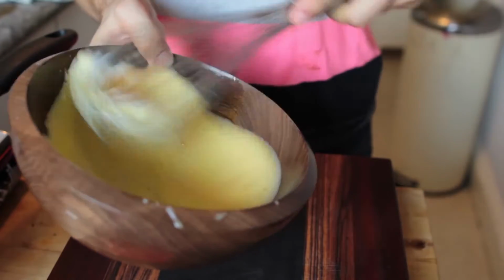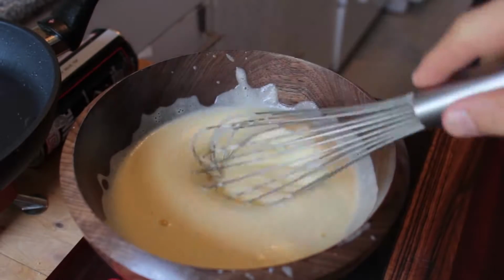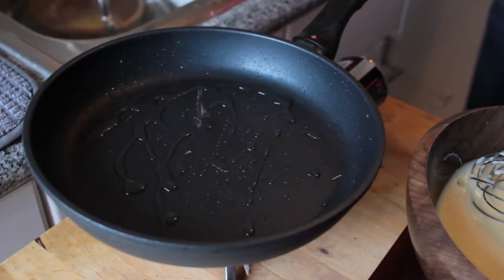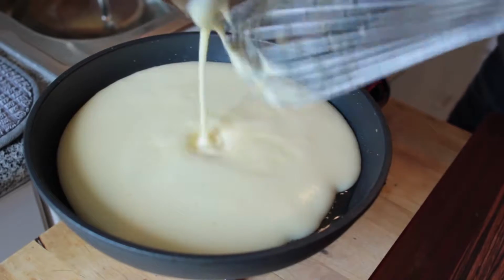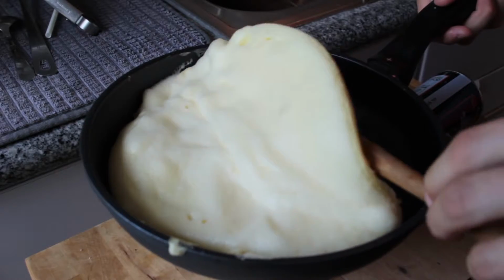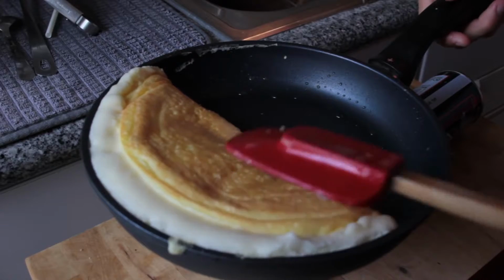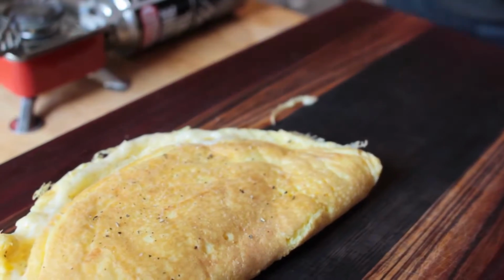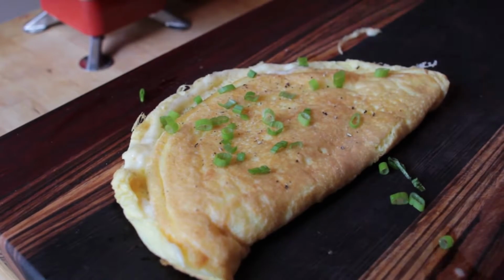Once the egg is whisked a lot and it gets really fluffy, it's all air bubbly and it looks like it's doubled in volume, then you take a non-stick pan, put a little bit of oil in there, and then just pour those eggs in. And what it does is it kind of gets the bottom crispy, but the rest of it stays fluffy. So slowly that cooks. Then you fold it over to one side, and it's okay if it looks a little bit uncooked on the inside because it's so fluffy it'll cook instantly. Then you take it off. You can garnish it with a little bit of greens if you like, and you get this super fluffy omelet that's unlike any omelet you've ever tasted.